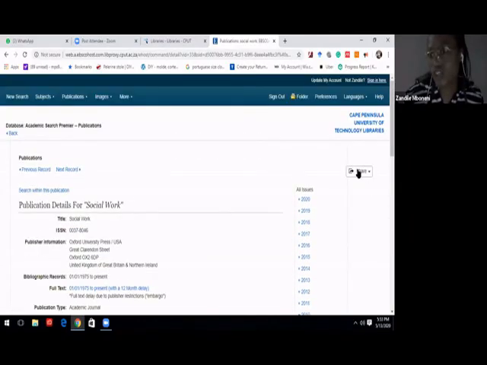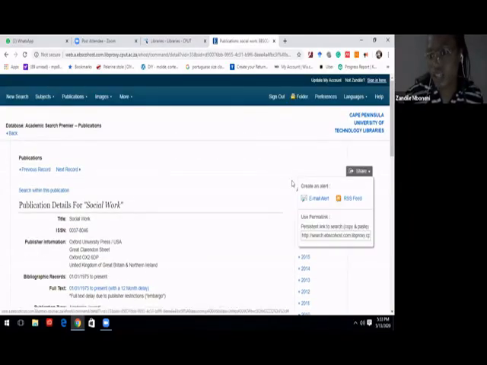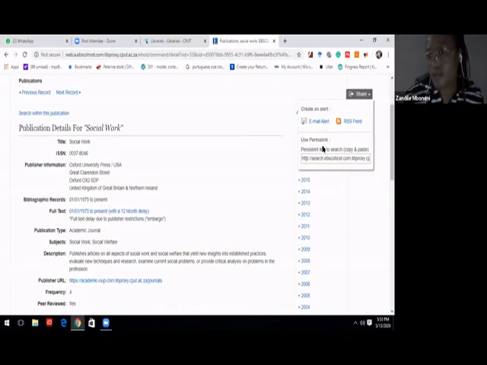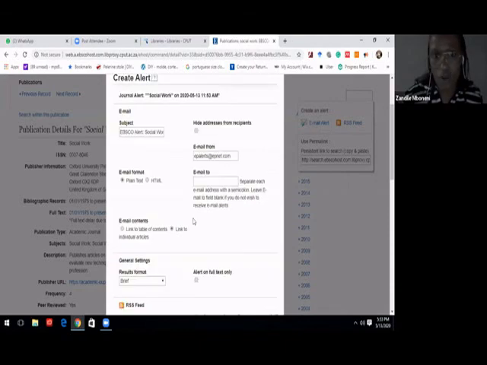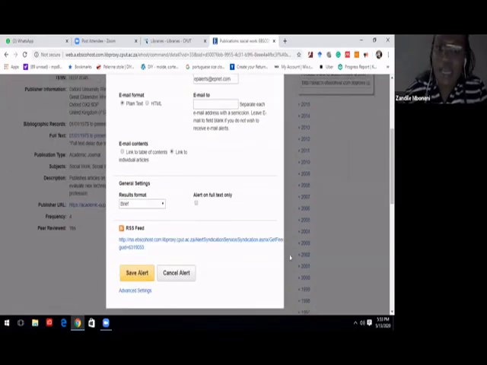You can also share here. When you click on share, you can email alerts from yourself to yourself on this specific journal. If they have a new issue, they will send you an email to say there's a new issue available. What is important when you do an alert here is that you click where it says alert for full text only, because other journals have to make money.